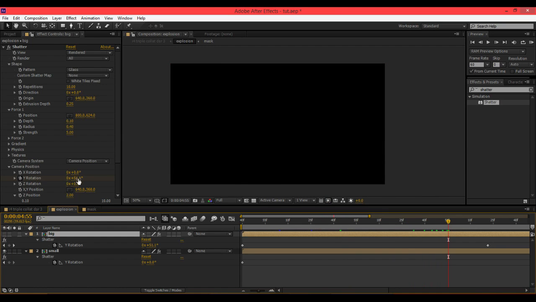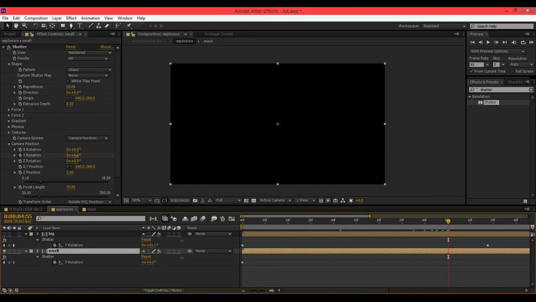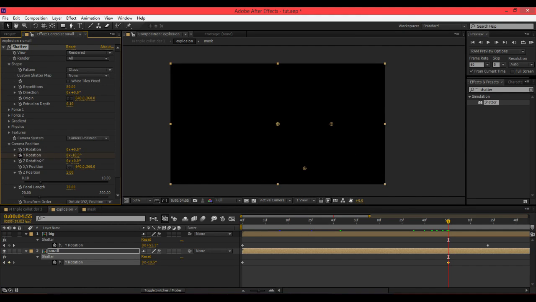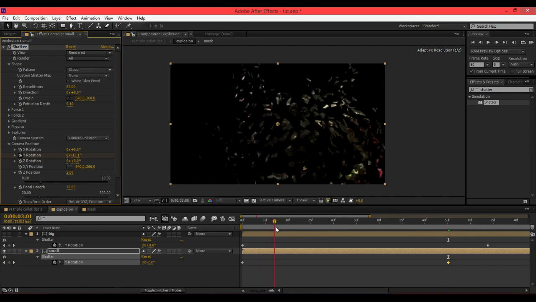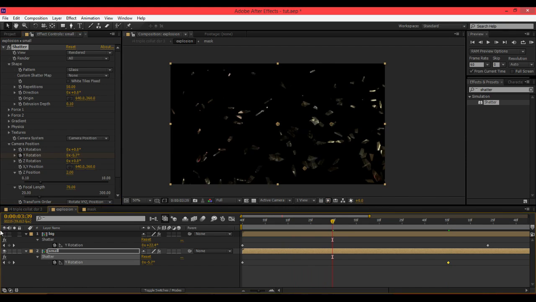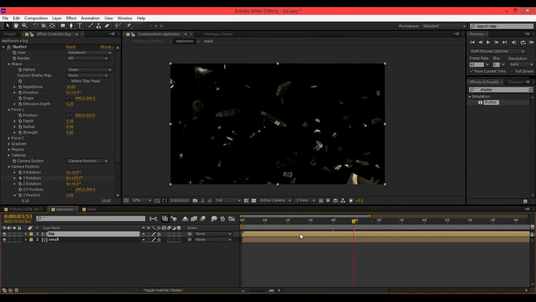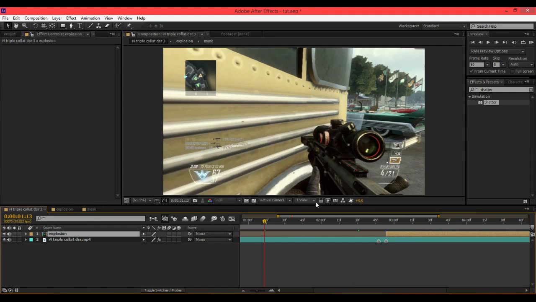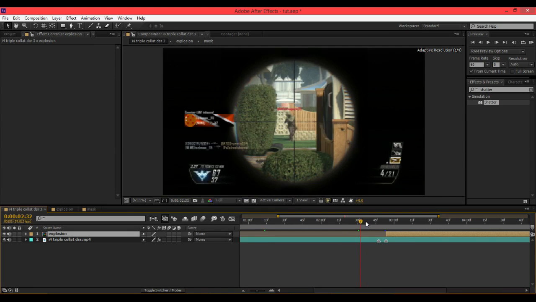You're gonna move this to about the same place as you did before, so about the same spot. Yeah, that looks good right there. Okay, so I mean, you can see some warping, but it's not too noticeable.